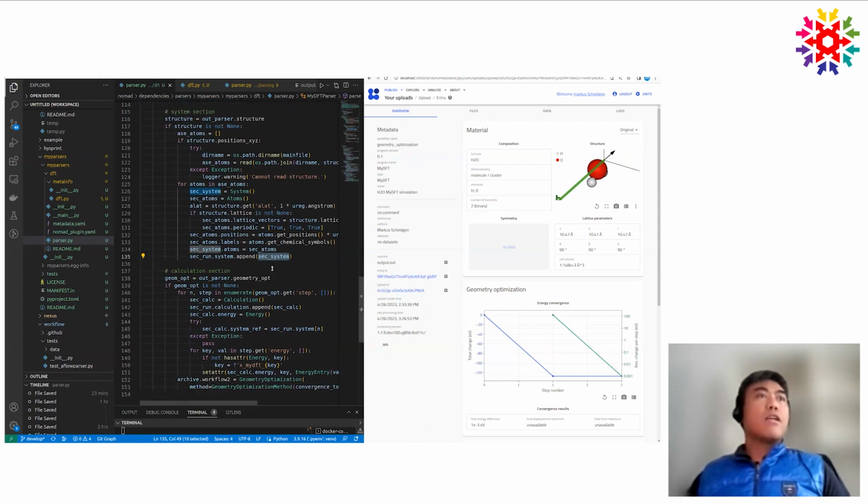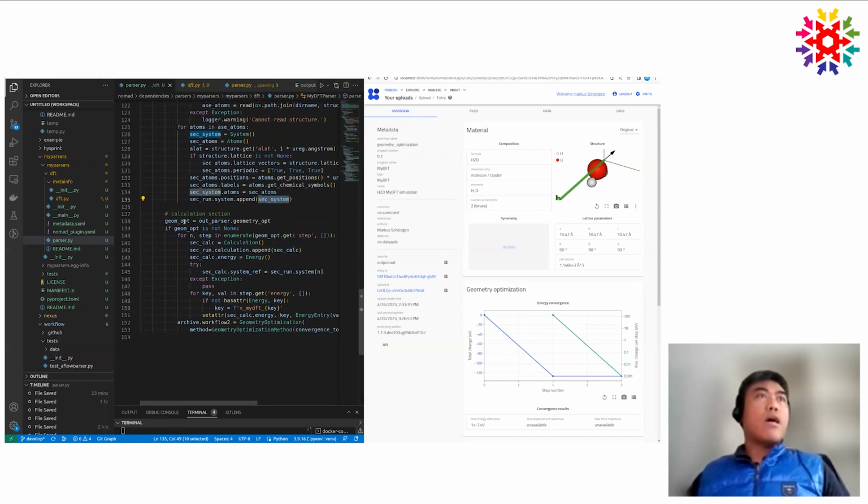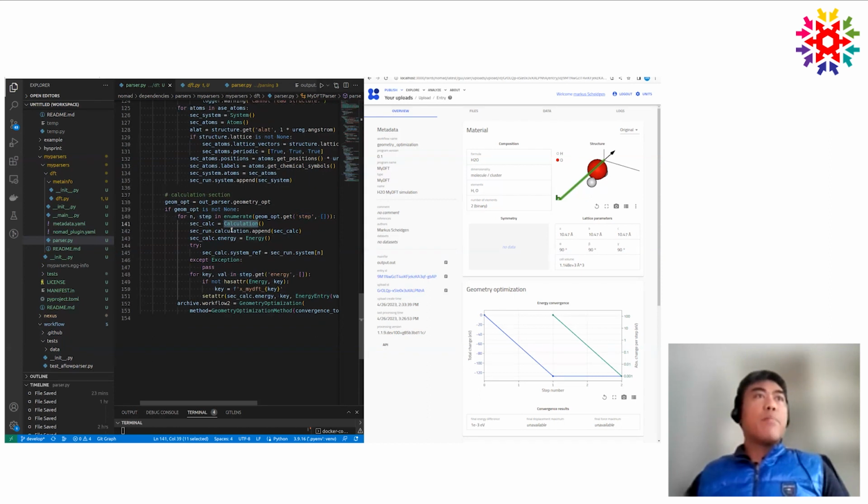Finally, the calculation section we populate. We find it in this geometry opt, and then we loop over all steps. So this one is a repeating section. We expect several steps here, and for each of these steps we create a calculation section, and then we append it to the section run.calculation.